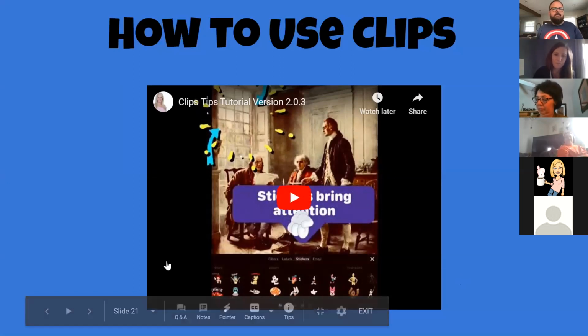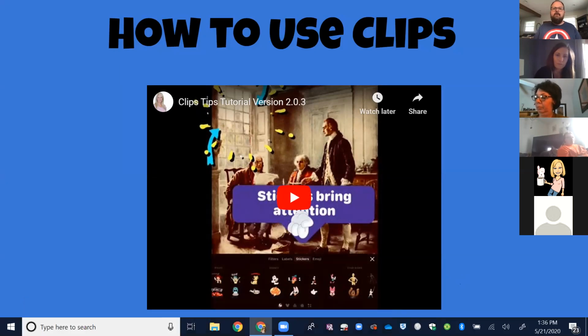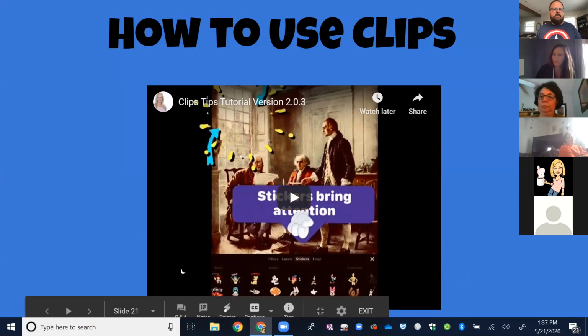Unless somebody throws one into us, we will go ahead and jump into the next one and the last one, which is Apple Clips. A little disclaimer here. This is Apple Clips. That's the name of the app. Clips is an app that's on iPads and on your iPhone. So if you don't have either of those, just hang with us because we're not going to spend a lot of time on this one.